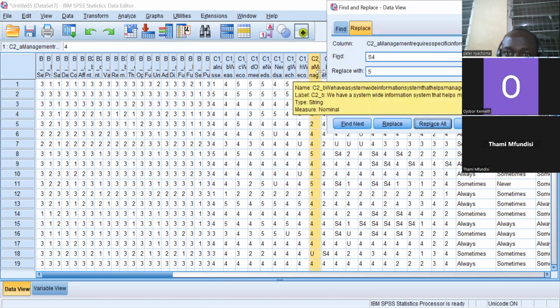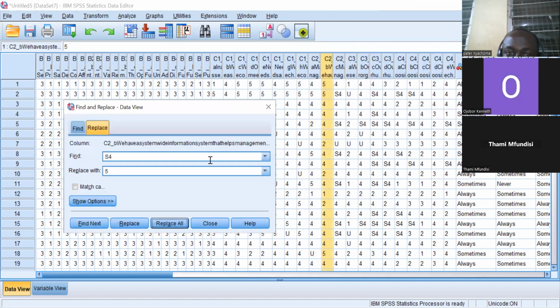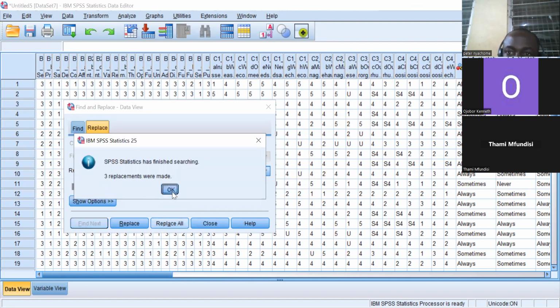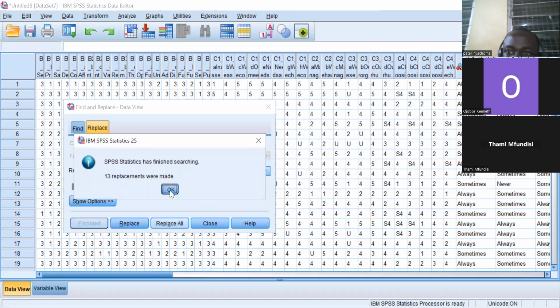And then the next question is replace all. Then what is the next one now? This one is replace all. I've done that. I go to the next question, replace all. And then this one also replace all.